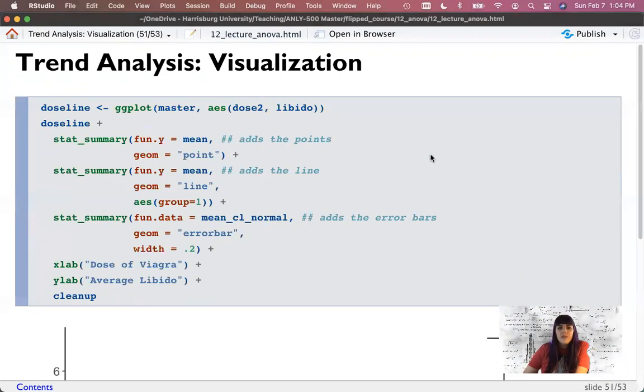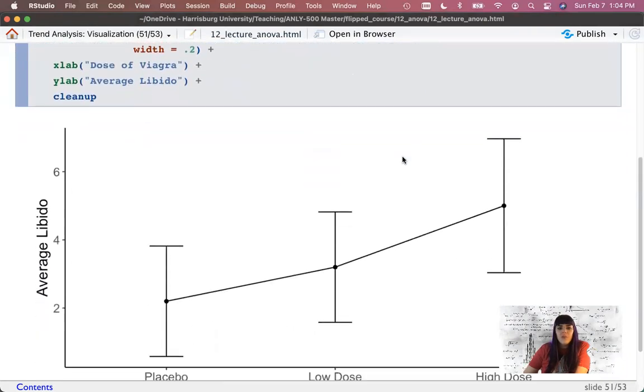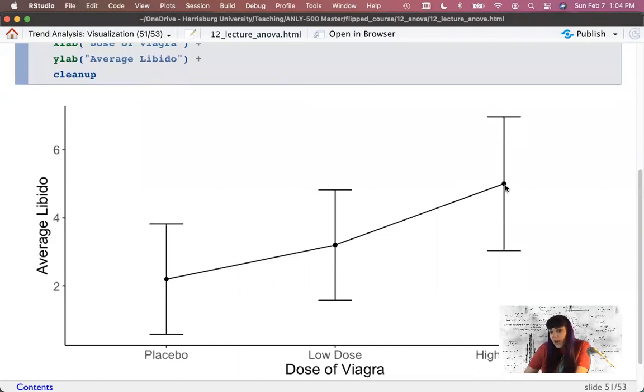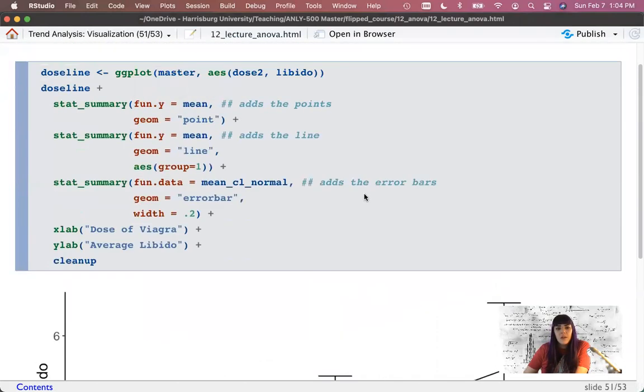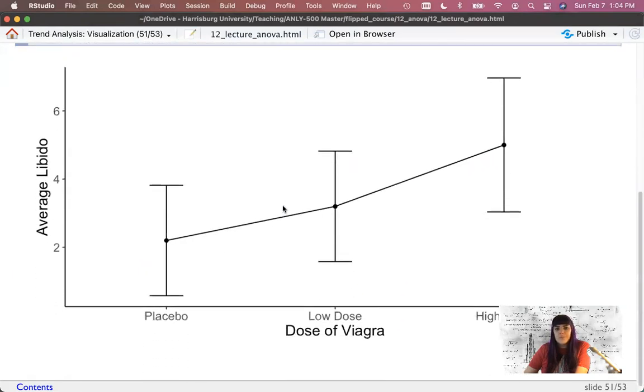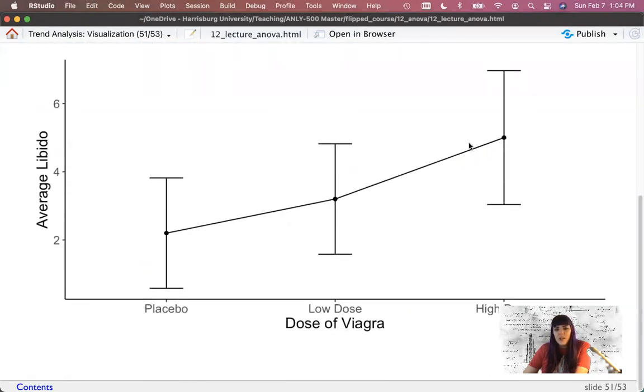Now, to visualize a trend analysis, what we can do is switch this to a line graph. So this is a one IV line graph that's in our week four notes. And so it just looks a little different because we have a stat somewhere where we add the point. We connect the dots, right? And then we add the error bars. And I would only visualize it this way if I was doing that trend analysis. Otherwise, I would leave it as the bar graph. Because this implies that trend. Whereas the bar graph does not.